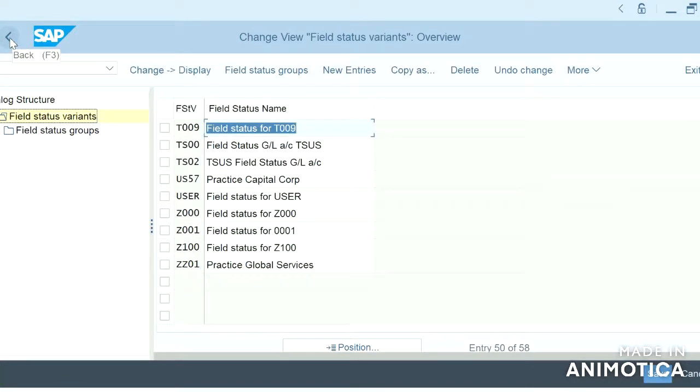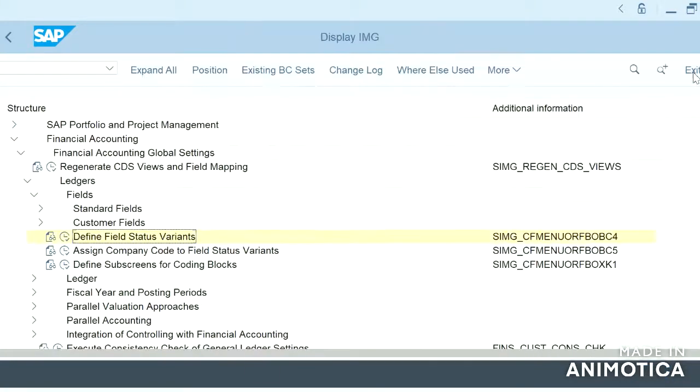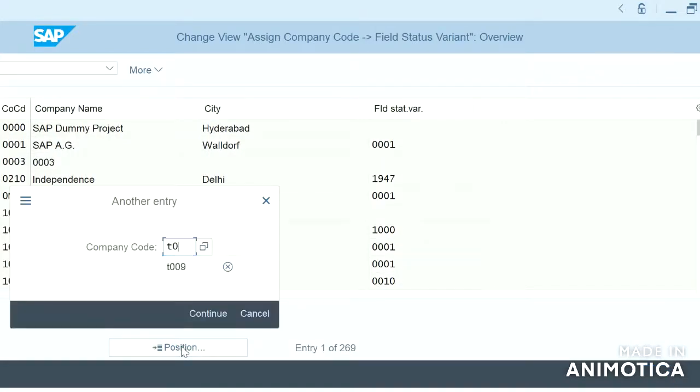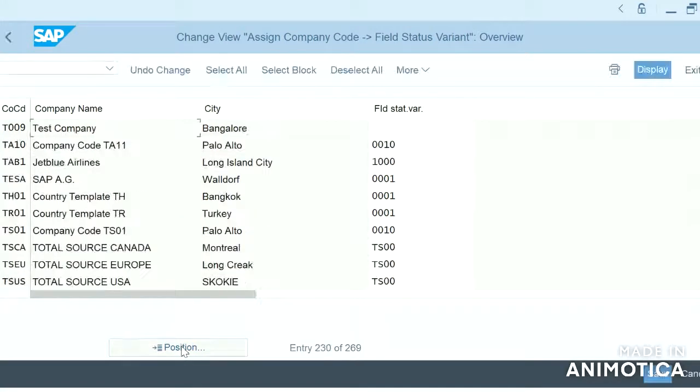So now we will assign the company code to the field status variant. Our company code is T009 and the field status variant is T009, and save.